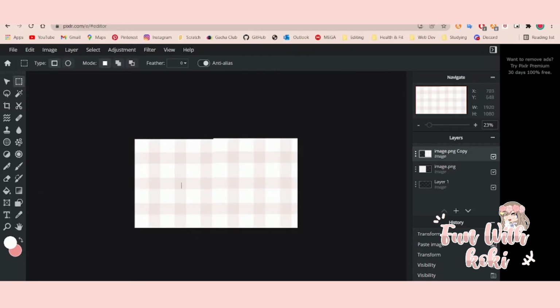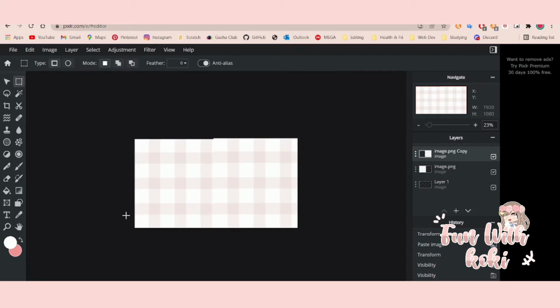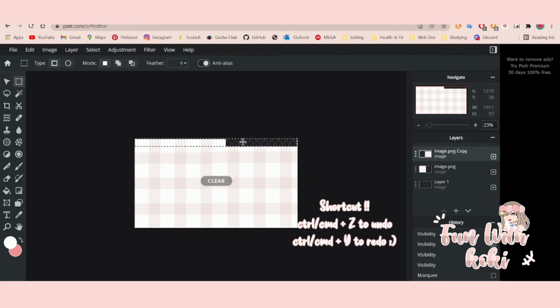How shall I do it? So this actually has a trick to it. If you click on the Marquee select, and if you keep holding, it'll create this kind of thing. So now it will hold it for you. If you click delete, it will delete it. Here, Control Z to actually undo it. You could also move this box. For example, here, if I want it up, I could remove the up part.